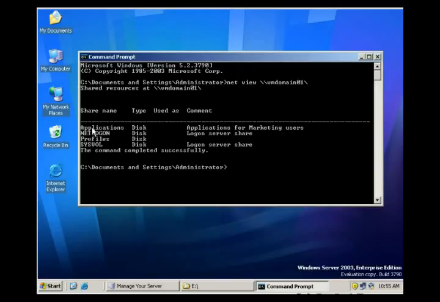Okay, so we're looking at all of the shares that are revealed to the network users. There are also hidden shares that are not. Those require higher levels of access, higher user rights, and we don't want to give common users that access, but everyone has access to this netlogon. That's how you can log into the machine. Profiles we created previously. Sysvol is for Active Directory, for DS services, for directory services. And here's the new one we created, applications. Notice it's not called apps, it's called applications.